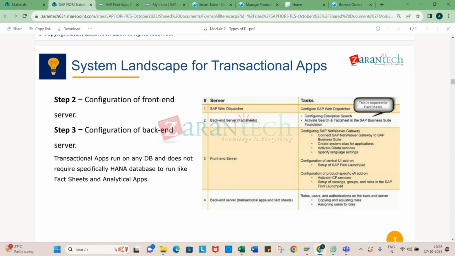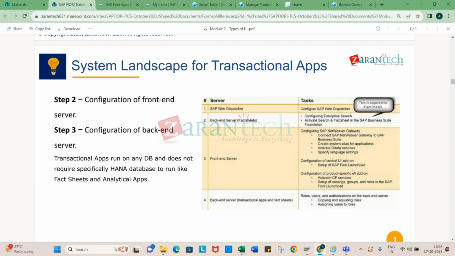Because that understanding is very important. At the end you are consuming the S4 HANA system services, right? Whatever OData services you are activating, you are maintaining the system alias, activating, transporting, testing it. All these things you are still doing in the S4 HANA system.